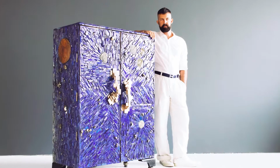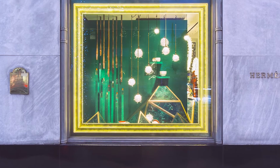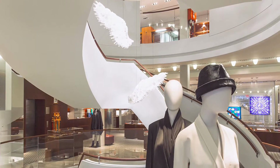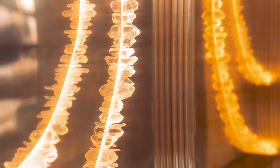Today we're going to the studio of Christopher Boots. He's a lighting designer and artist and has quite a large following internationally with clients such as Hermes, Cartier, the National Gallery of Victoria and Rossano Orlandi in Milan. His work references classical, metaphysical worlds as well as geology and alchemy, and you'll see how they all come together in these incredibly high quality collectible pieces.